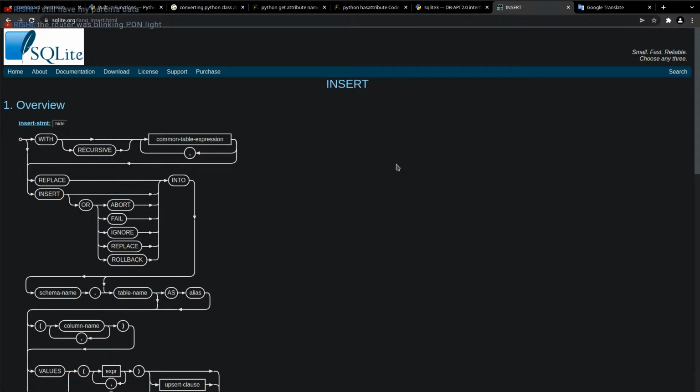The router was blinking PON light. Okay, I still have my parents' data, yeah. Emergency is met, I guess so. Well, unless you're out of home. What does it mean?